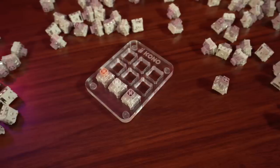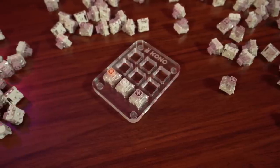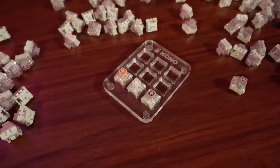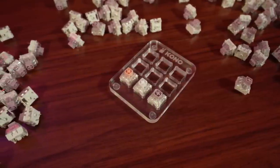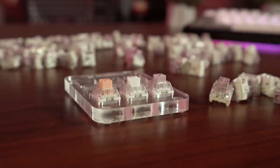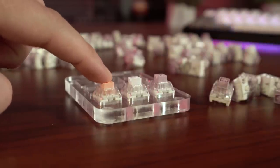The main differences between the switches is that the Hako Trues have a 95 gram actuation force. To really bottom those out, you really have to push down on the key pretty hard. But on the flip side, the beginning of the key press and actually actuating the switch is a fairly light key press. As you really get into it, that's when you feel that force.